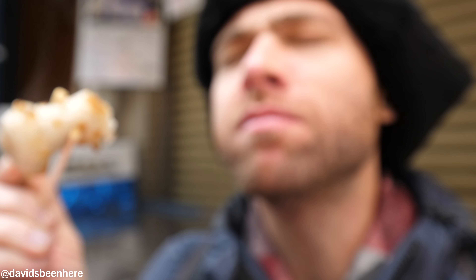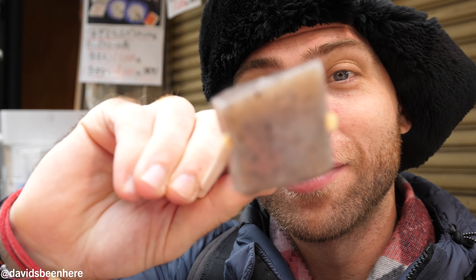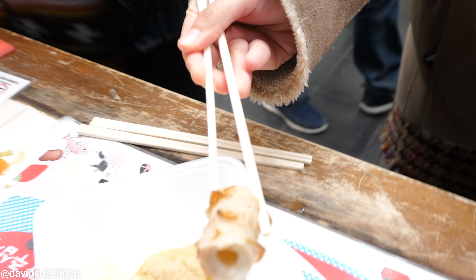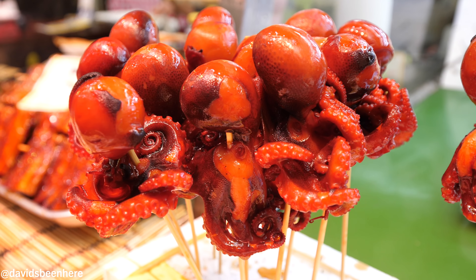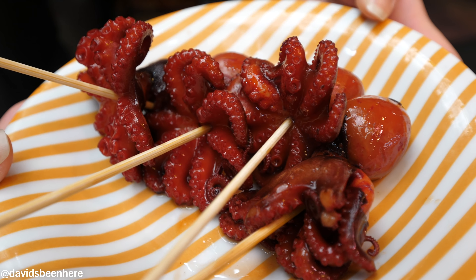I'm gonna try yuba, which is tofu skin — look at that, just steaming. Oh, it's amazing — way better than tofu! That's what you get when you eat hot pot, it's always gonna be dripping. This one has a bigger consistency with some vegetables in there. There are nice chunks of fish in there but it also feels like tofu at the same time. Konnyaku has zero calories, so basically you can eat a million of these! It's very dense and slimy.